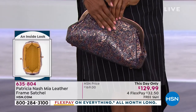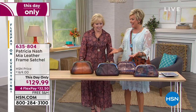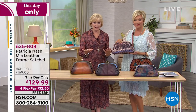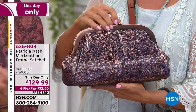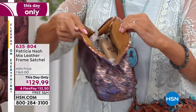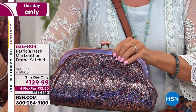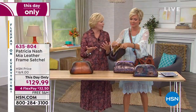I think it's interesting on Facebook, Addie is saying these remind her of bags from long ago. Yeah, which is really where this all began. Yeah, that's the DNA of Patricia Nash. I love bringing back all those bags that give us all those great old memories, right? The bag you remember in your mom's closet or your grandmother's closet, or that you wore when you were in college or whatever. It's just a super lovely feminine look that's so unique and just speaks to who we are.